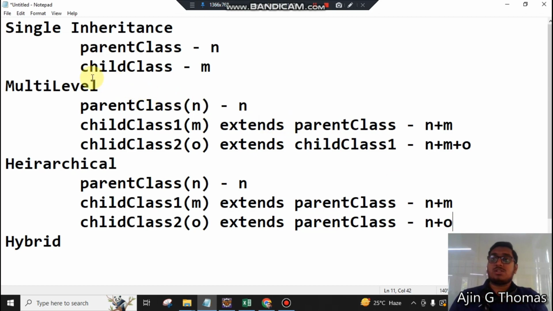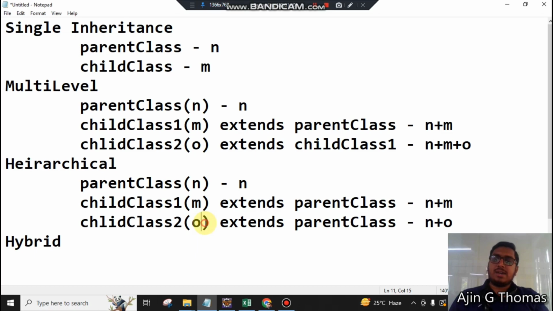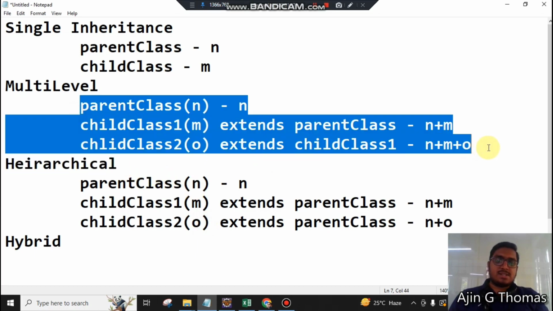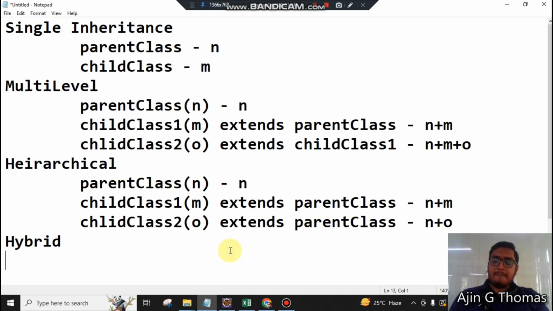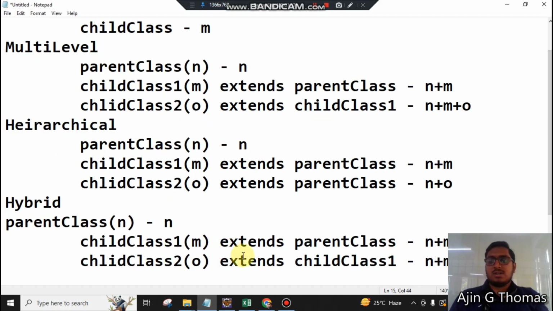Correct? Any combination of multi-level and hierarchy. Any combination. I am taking this as an example. I cannot specify one proper design because it is hybrid. Any combination it will take. So I can give you one example.